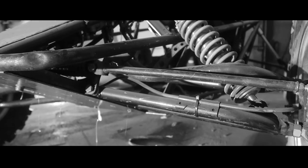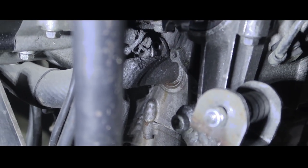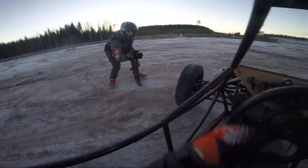Do you remember the cross kart? It went broken during the LED light race video. I didn't have motivation to start fixing it because I had been working my ass off with it the whole winter. When it broke down the last time I just put it in the garage and forgot it. A couple weeks ago I found the cross kart in our garage, covered with garbage. I started to remember all the good memories from the ice track last winter — it's such an epic, fun machine, maybe the coolest machine we actually have.